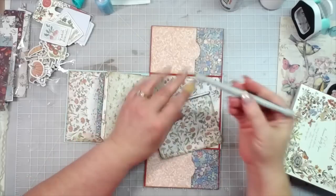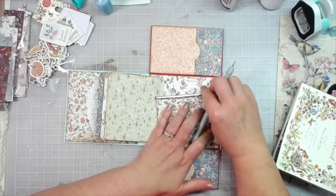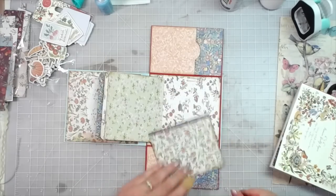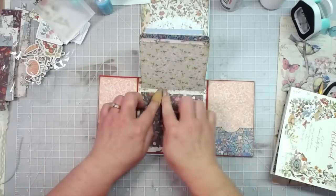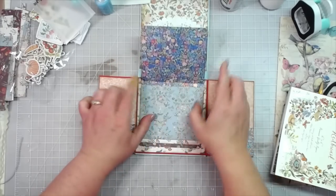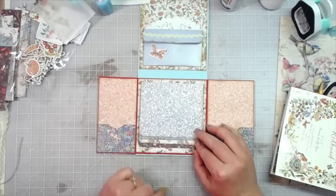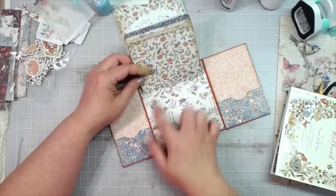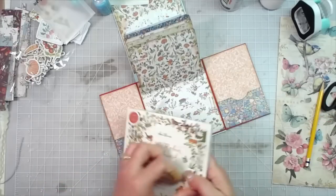And last one, I say last one, we'll see how the length is as far as coming all the way down here. We might want to add another one, we'll see. Okay, that was the last one on there. Then bring them down, push them down. Okay, yeah, we've got enough room for another one, y'all. I like that, and I want a dark pattern so that that's not too washed out too. So let's do one more.